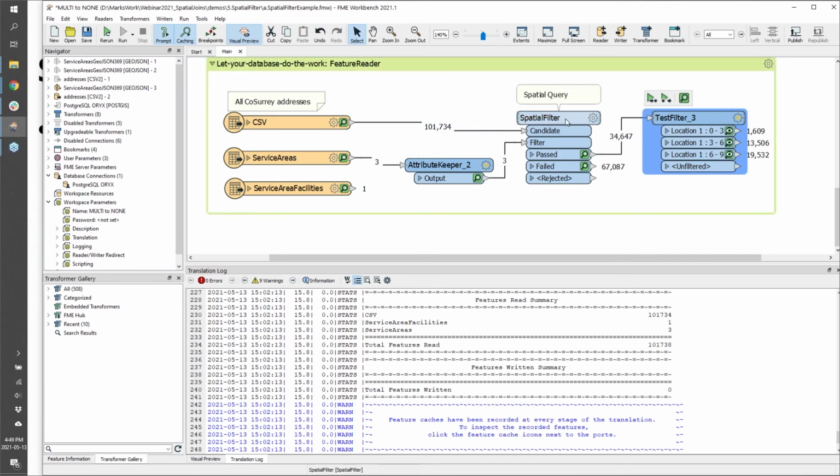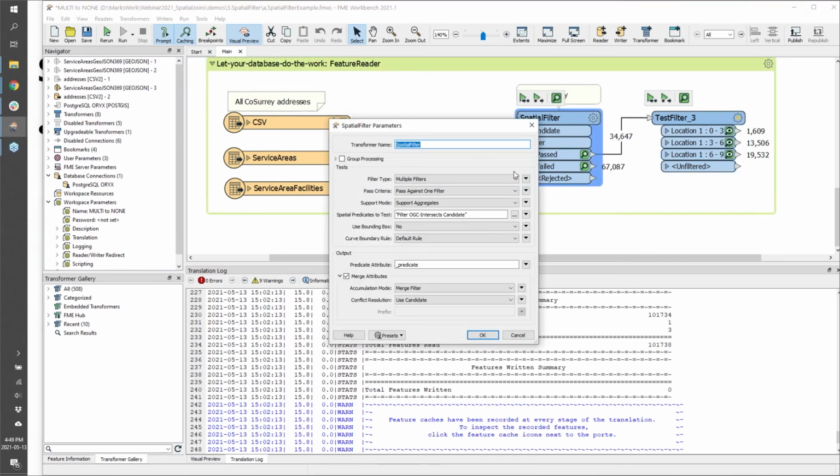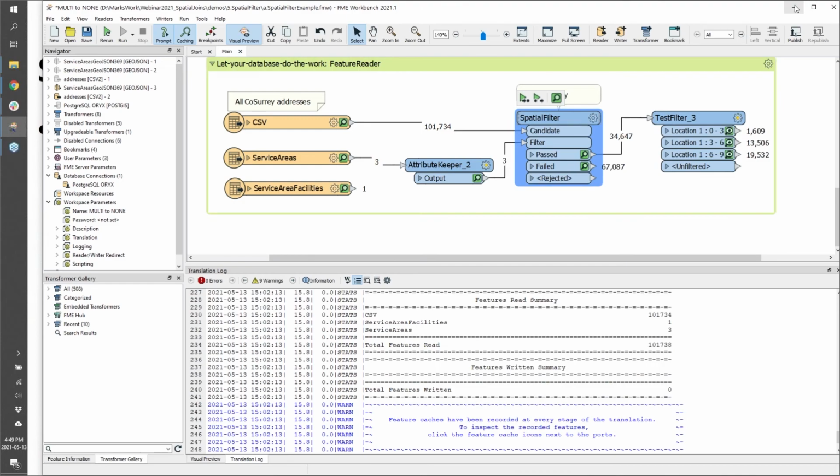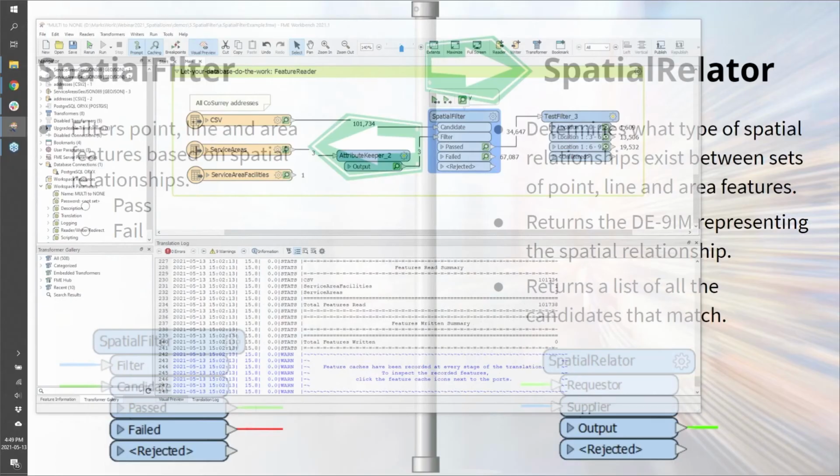I've run it beforehand, and we've got the spatial predicate and merging the attributes from the two sets of features. So we're getting the same results there. So that's just an alternative to using the point on area overlay or the feature reader.